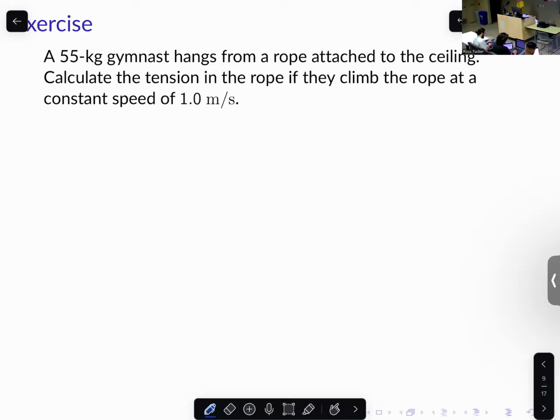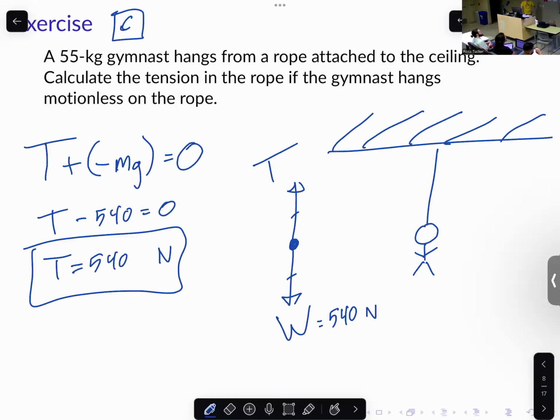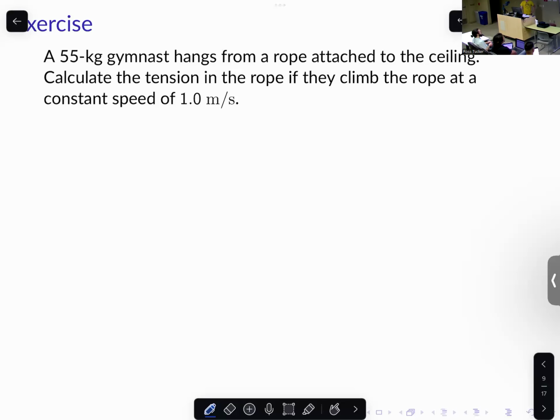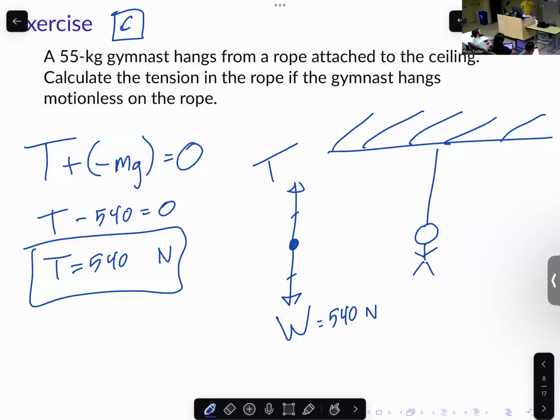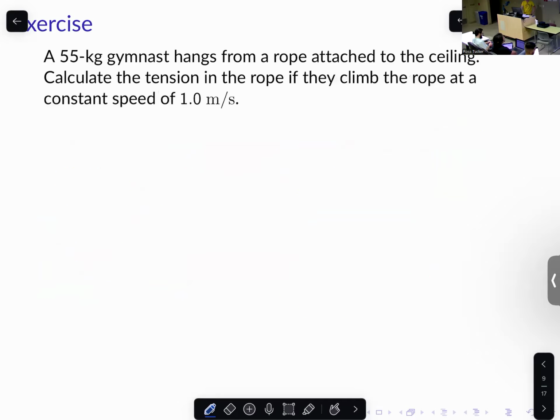54 people. 55, actually. All right, I'll take it at this stage. What's the difference between this problem and that problem? What's the acceleration in this problem? 0. 0 acceleration. So what's the difference in the force in this problem and that problem? Nada. Nichts. Zilch. 0. Nothing. No difference whatsoever.